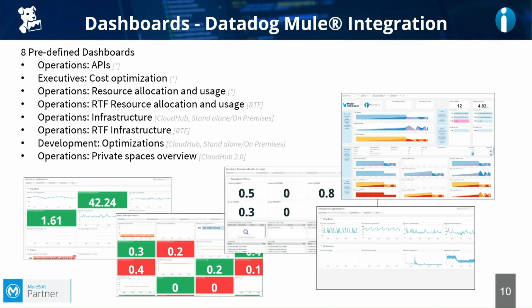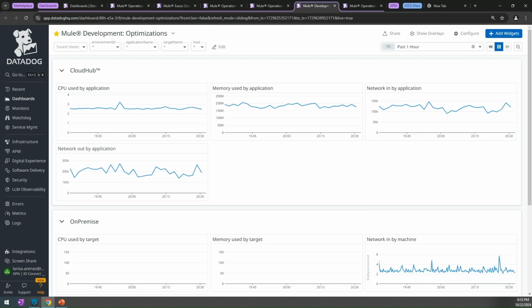Up next, the Development Optimizations dashboard. It is common that integration solutions are blamed for poor performance, when in fact, it is one of the downstream services that is the real bottleneck. It is hard for developers to chase and identify these kinds of problems because they occur under very specific environments, contexts, and situations. The Development Optimizations dashboard offers a single source of truth for developers, allowing them to query for specific conditions in a given period of time.